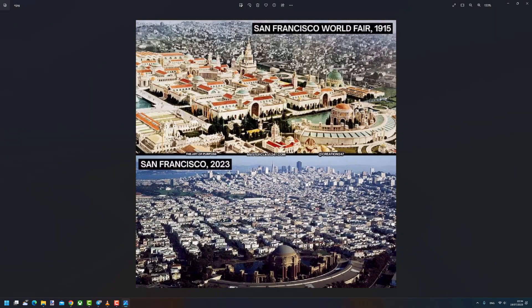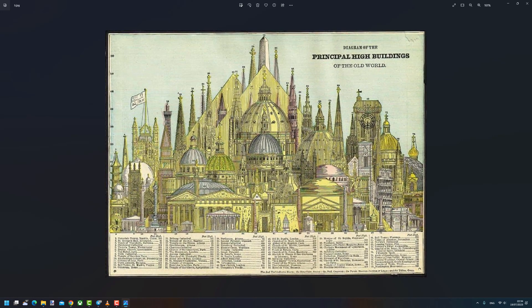The World's Fair is one of the most mysterious events ever to happen in our world. Now this is a schematic showing old world buildings — the high buildings of the old world. A number of them are shown here, and it showcases how the design of many of them was very similar. If you just put them next to each other, you can see a clear path, a clear influence of certain cultures which is very predominant across the architecture — again very suspicious.